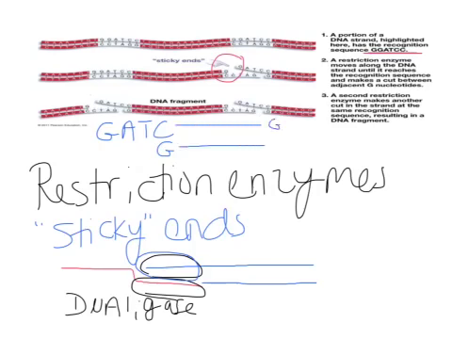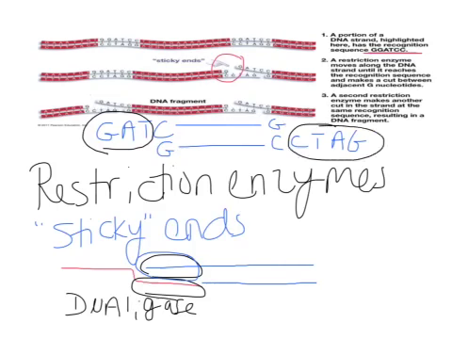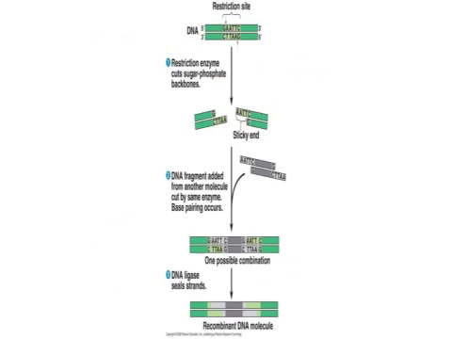hanging off of the end of the two sides, I'm going to have these overlap sections here. And these are, like I said, my sticky ends. Those are able to complementary base pair with something else that's been cut with the exact same restriction sequence. And then the ligase can come in and splice those together. So you can see that gene splicing happening here.